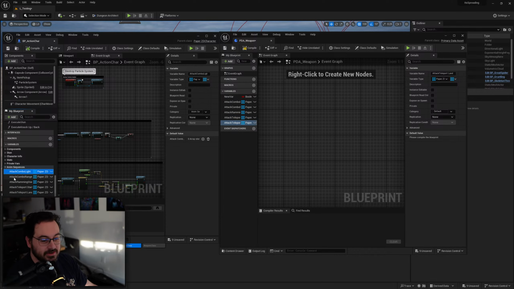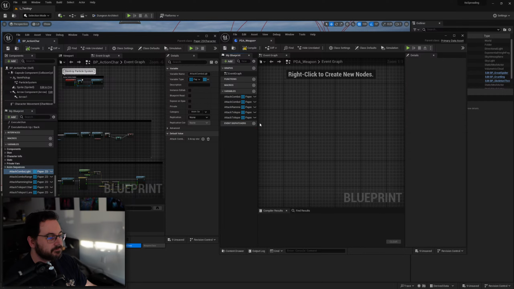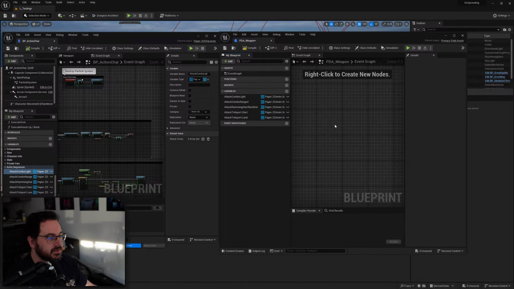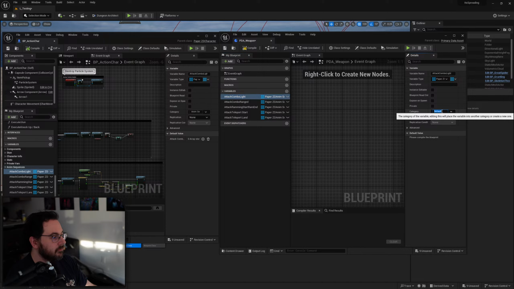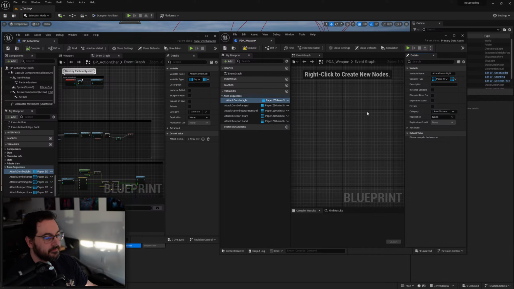Not that one. I'm not gonna delete anything from here as of yet. We don't need this. Just extend this. And this is gonna be sequences. The other thing we're gonna need is the stats from this weapon.